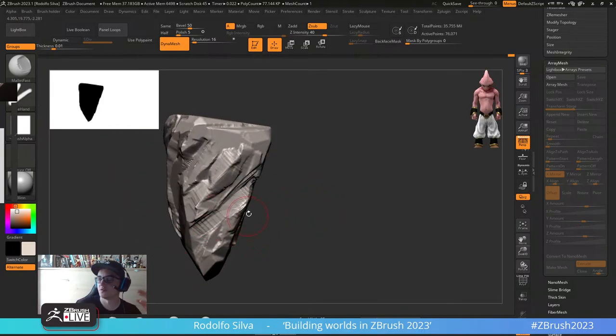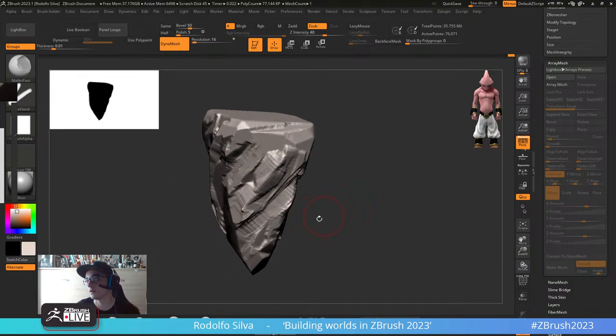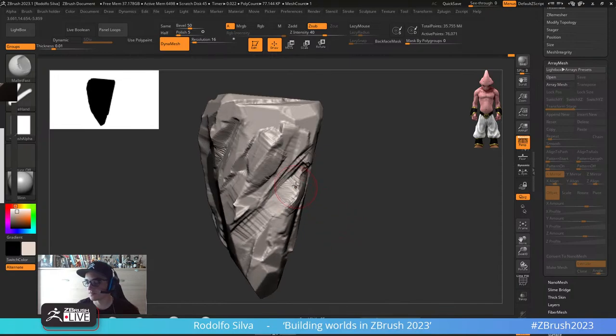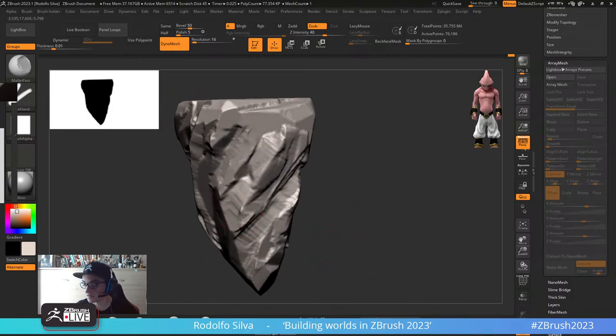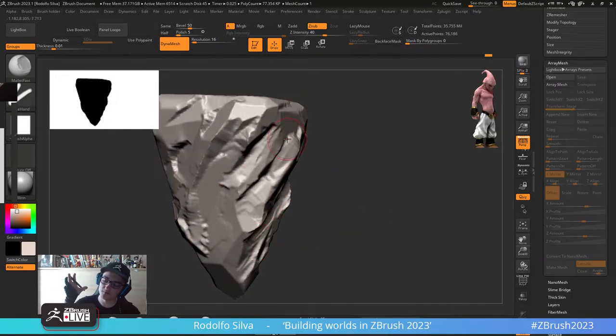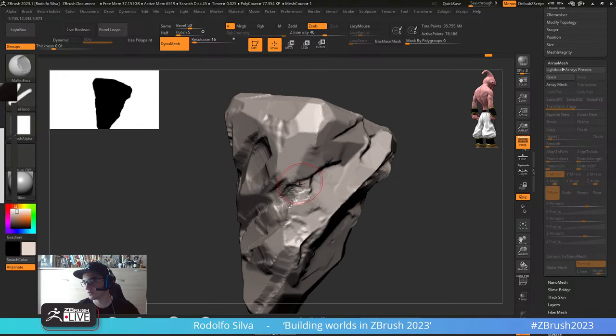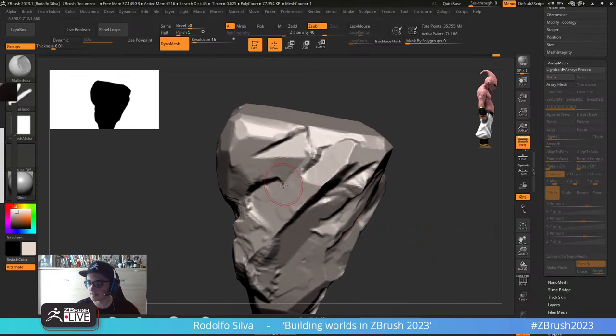Because what we can do, if this is too big for Unreal, and when I mean too big, I mean if this is going to be baked and not going to use tileable textures and all that, which we could with Nanite in Unreal. But if we're going to use this for production, to repeat it along the landscape, which is something you don't use Nanite for because of performance, I would need to break this up into separate chunks at the end and make this whole thing modular. So that's one of the things I usually do. I break this up into multiple modular pieces and then assemble everything inside the engine, inside Unreal.